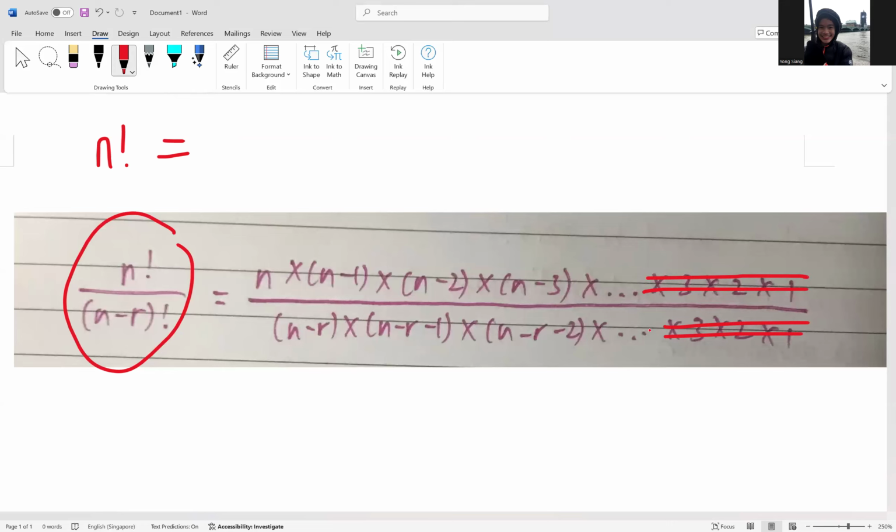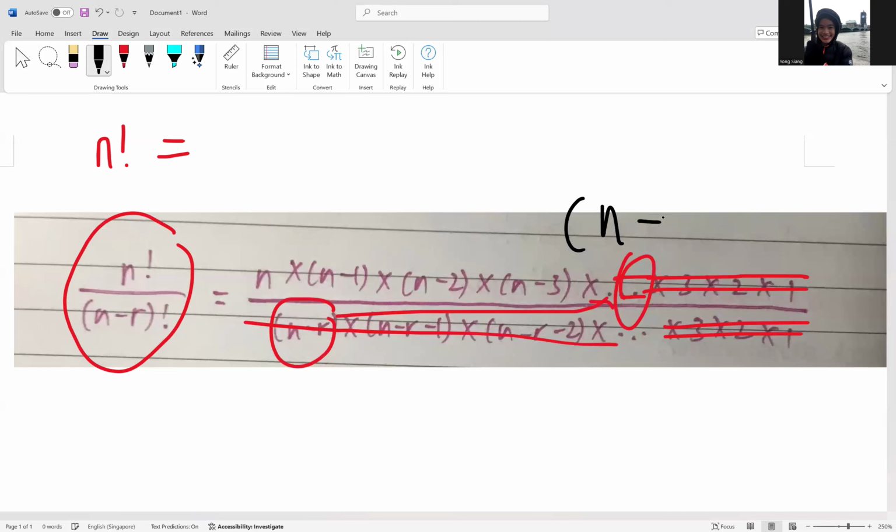Actually, if you haven't noticed, like I told you, n minus r is definitely smaller than n. So I can directly assume that this n minus r would lie somewhere in between here, such that the cancellation can go on and on safely until somewhere around this place. Then all these terms in red are going to be truncated. So what I have here is approximately an n minus r.